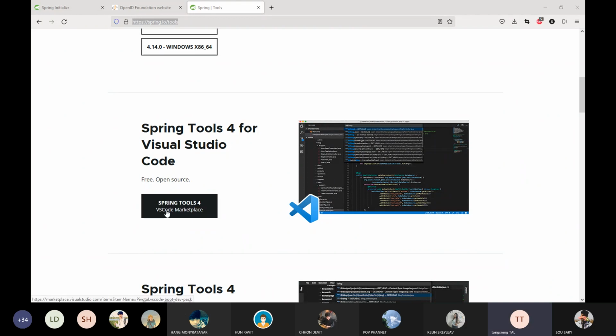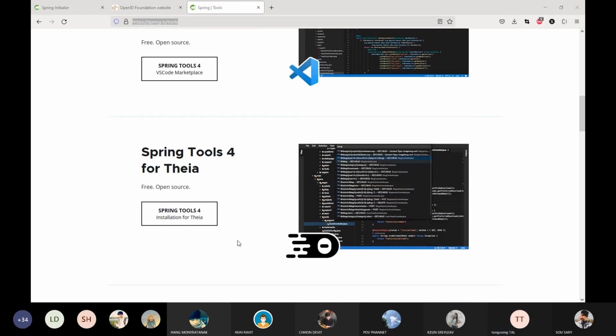You can go to the marketplace or you can search in the extensions of VS Code. We have the Spring Framework extension pack. With that you can install all the dependencies. It has one for Tier, but I never use this one.